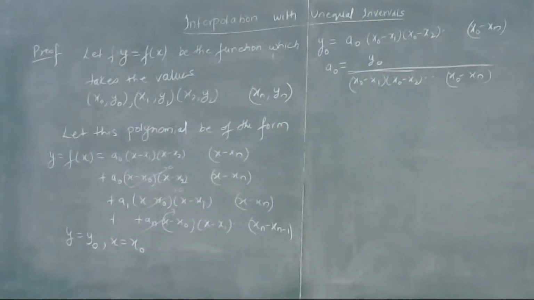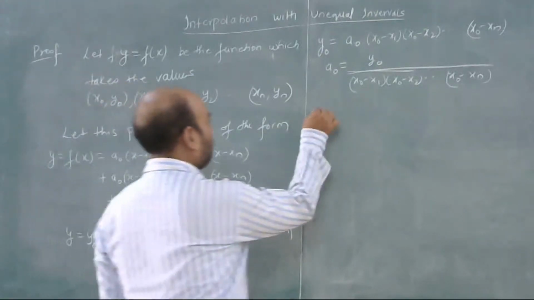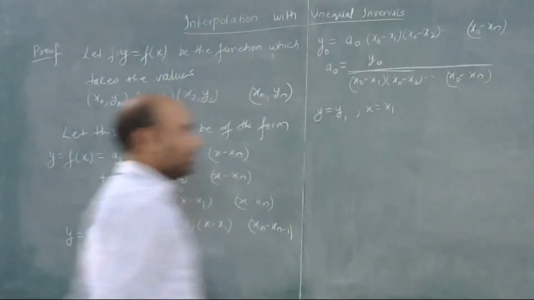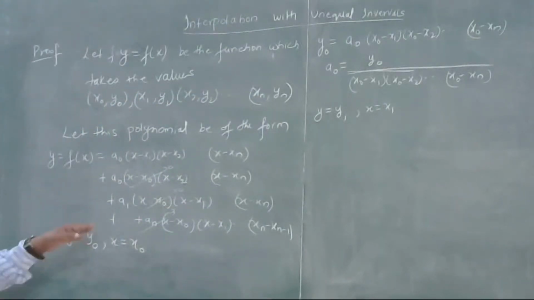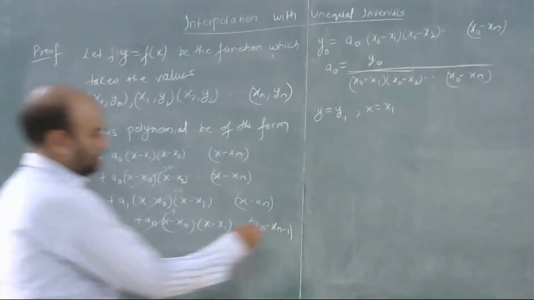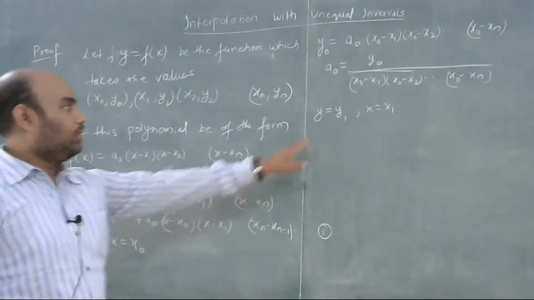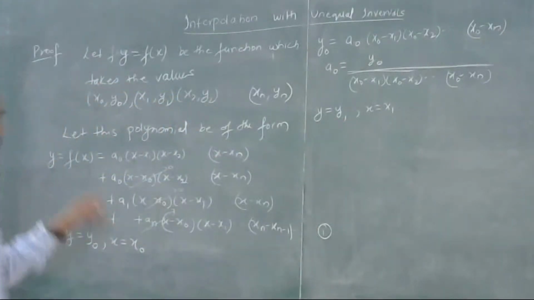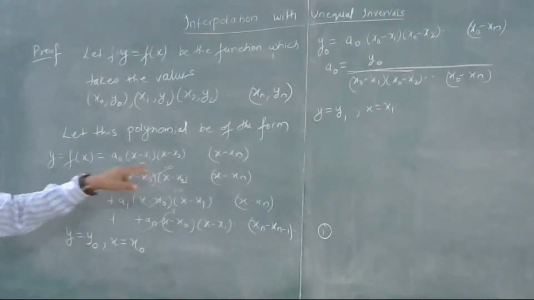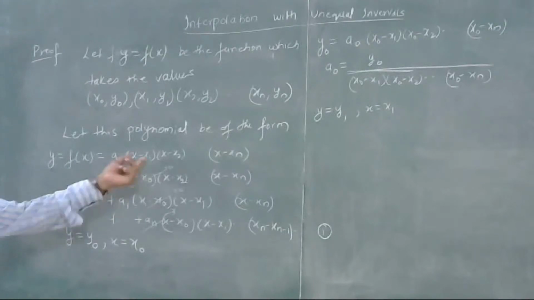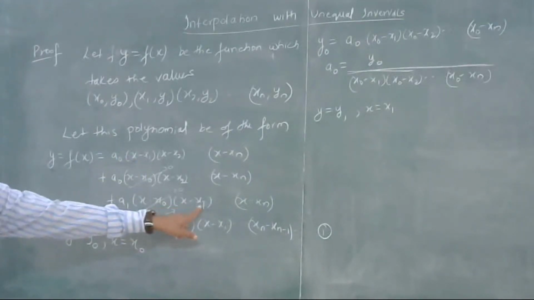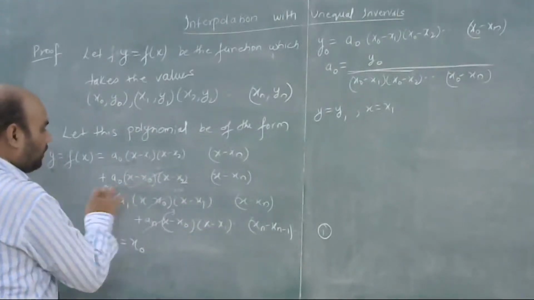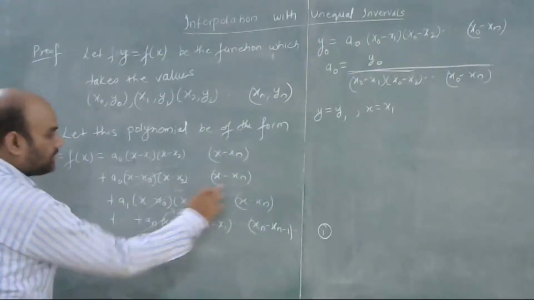Okay. Now, next what we do, we find the value of y1. So y is equal to y1. Here we substitute x is equal to x1. Okay. So next step in this equation number 1, we substitute the value of y as y1, so this will become y1, and x is equal to x1. So if you put x is equal to x1, this will become 0. This is x minus x1 is 0, so the other terms will become 0, and we get only this term. It is x1 is absent here. Okay.